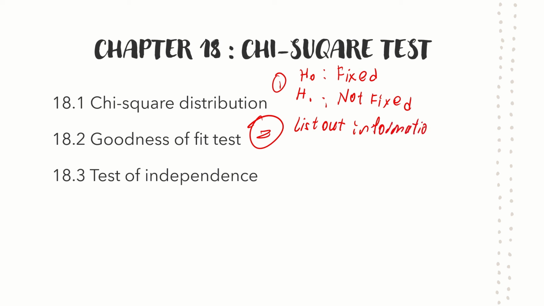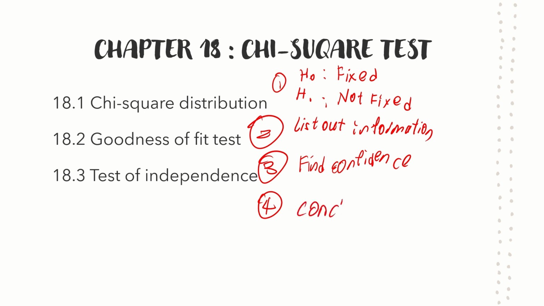And the third step is you find the confidence. How do you find the confidence? There are steps that your teacher will teach you later. But the step of finding the confidence is almost the same as chapter 5, but slightly different. So your teacher will teach you how to find the confidence.